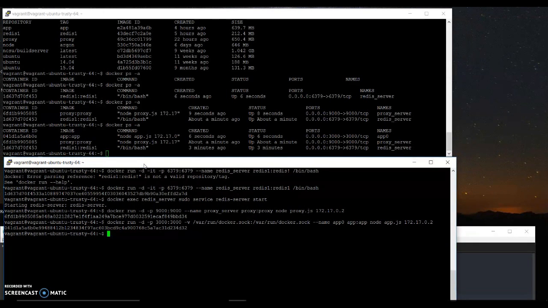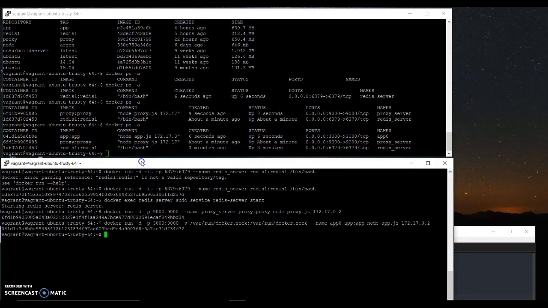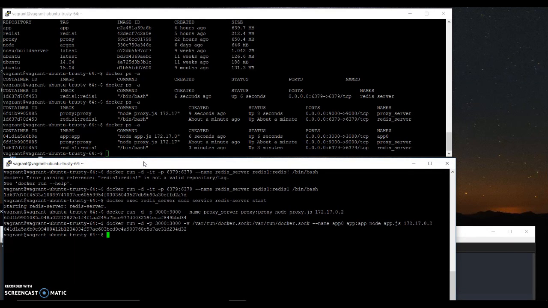Now what happens is when app.js is executed, it registers itself to the Redis server in a spawn queue, where it will register its IP address, and the proxy server will refer to this queue to serve all the requests. So if there are multiple servers, it will execute in a round robin fashion. It will work as a proxy, because at the front end you won't know which server is running. But I will show you the contents. Based on the response, you will be able to differentiate which server is responding.